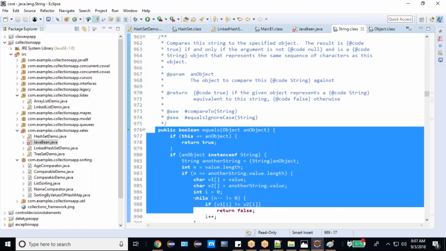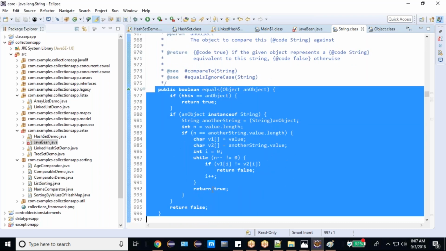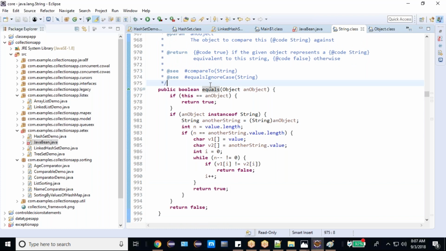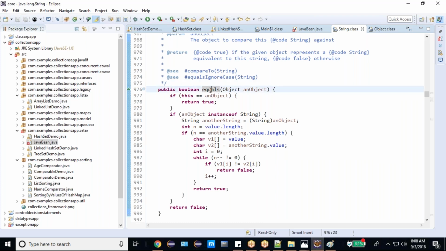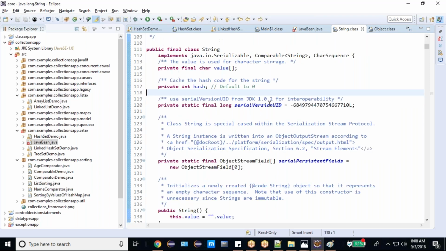If you are dealing with customized objects in sets, you have to definitely override hashCode along with equals. One more assignment for you: first try with only hashCode, no equals, and next time only with equals.